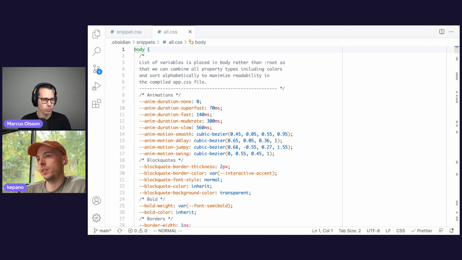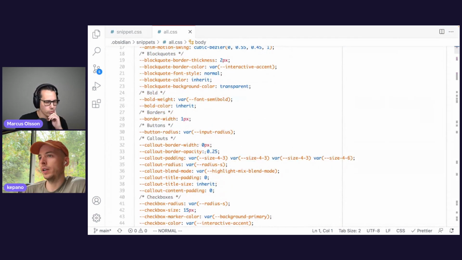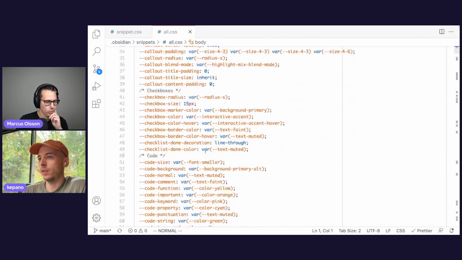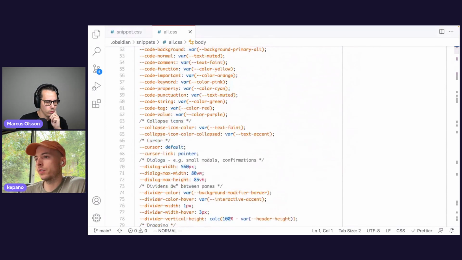So body is the only selector that we need to talk to, and body is for when we're assigning variables that have to do with almost everything that's not colors. We'll talk about colors in a second. Body is just the wrapper around the whole app. So we're defining our values for these variables at the top level, and they're alphabetically organized.